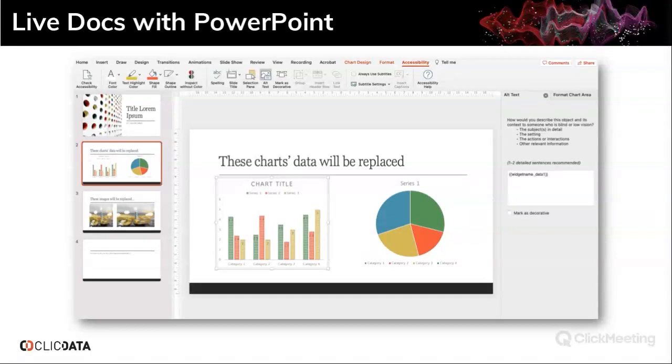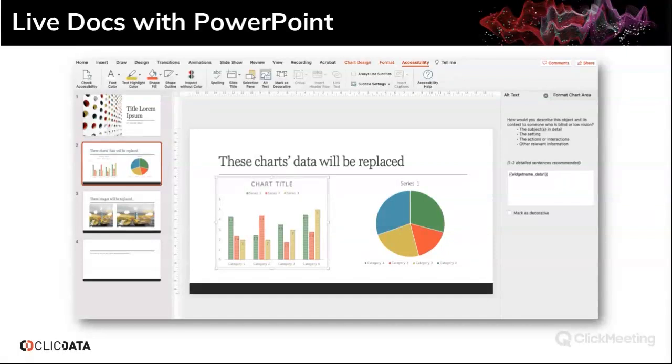And we can do that with charts. We can do that with just simple text boxes in your PowerPoint or Word document. Or even images. You can replace images with graphics that PowerPoint does not have but that we do. We can stamp the snapshot of the chart onto the image placeholder.